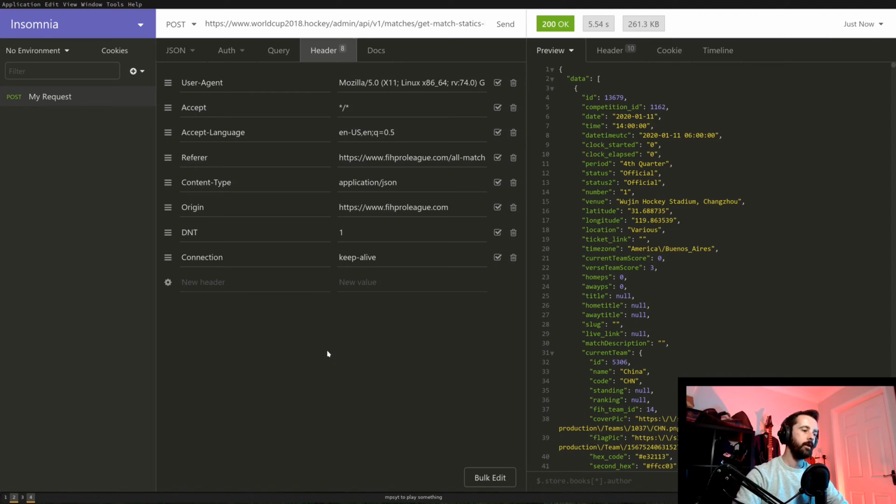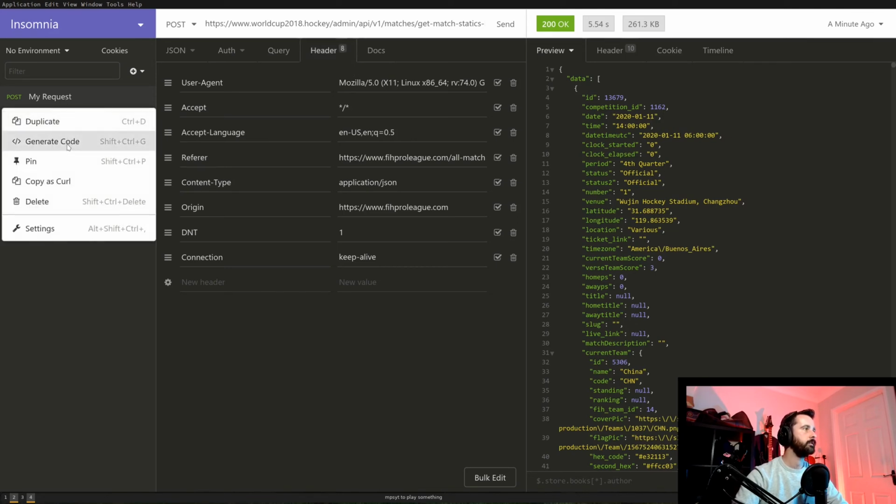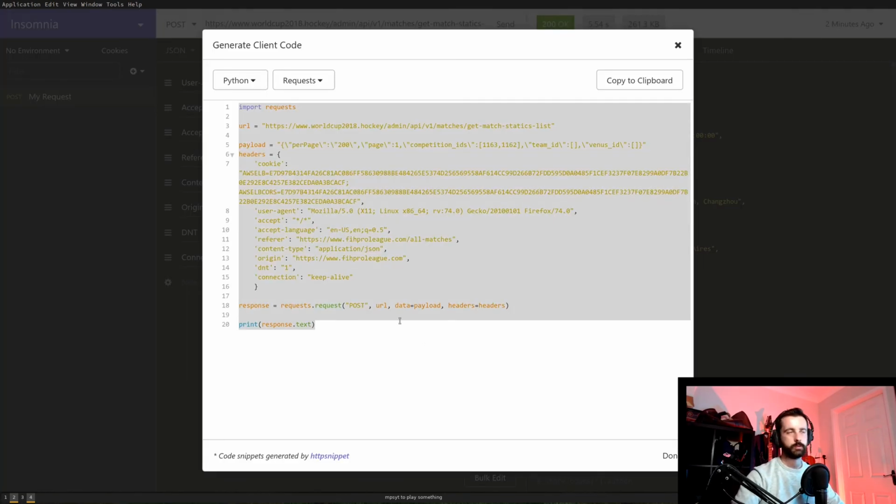Maybe it's got a number of return results, and you could change that to a higher number to get more data back or something similar. This one doesn't seem to, it just seems to send all of the information back to us. So what we can do is go ahead and click on generate code. I'm not entirely sure what this is in Postman, but it's very similar. So we're just going to copy this.